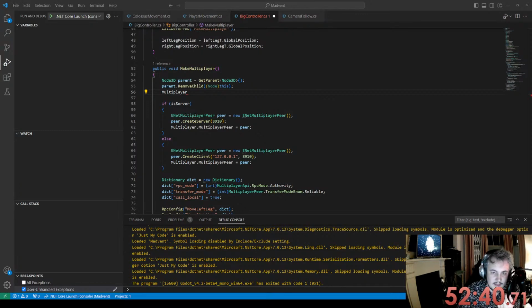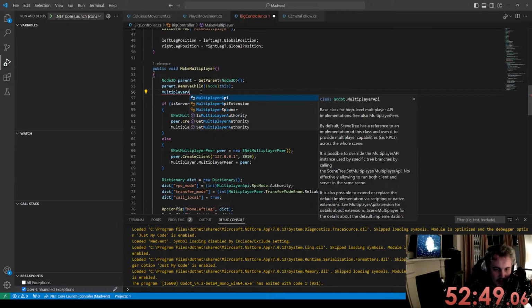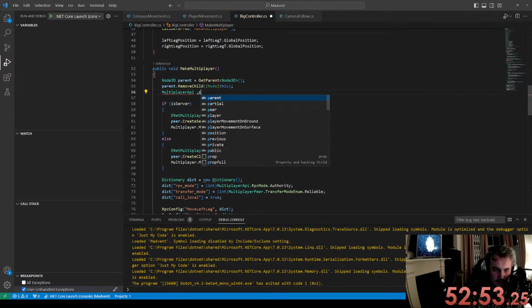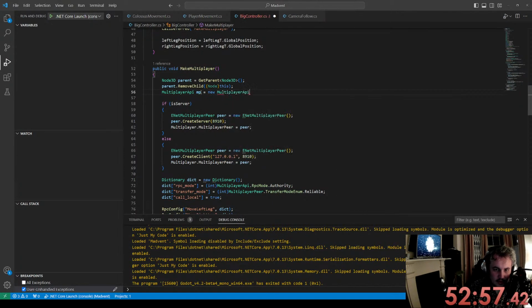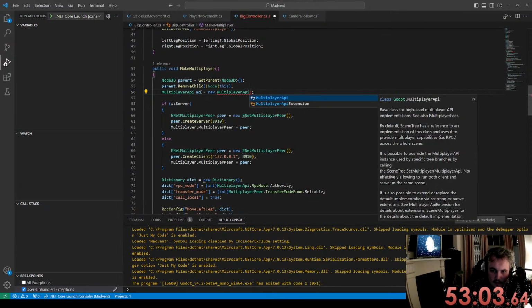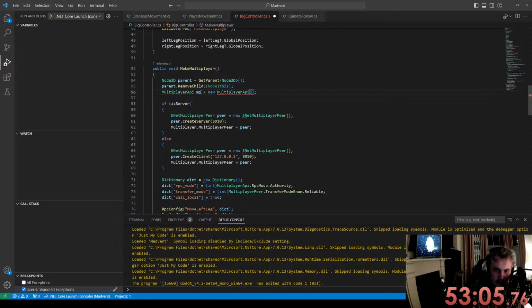Okay, but you're not telling me how to do that. That seems silly. I guess I'll create a new something. Multiplayer API. Multiplayer. Oh, MP. Come on, type normally. Equals new multiplayer API. Okay, can you tell me what's in the constructor? Useless, honestly.